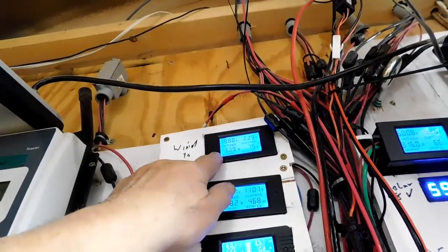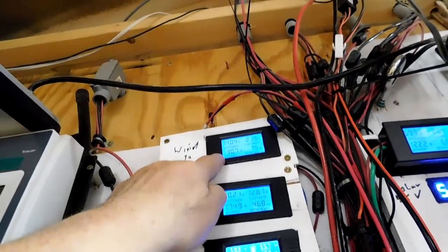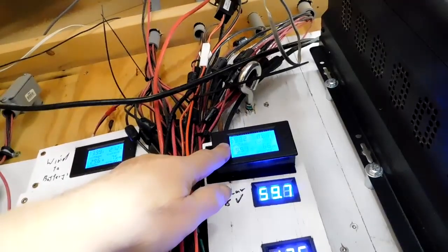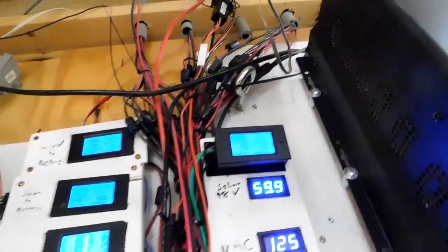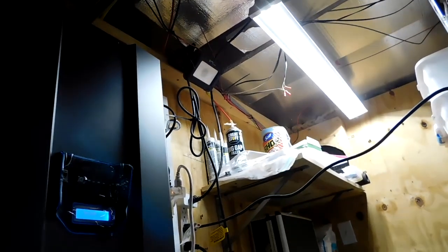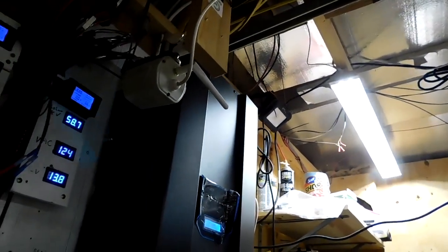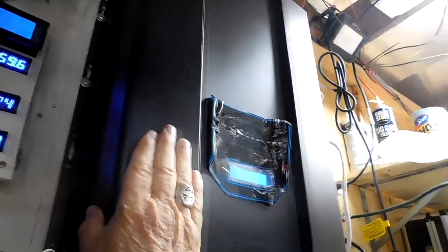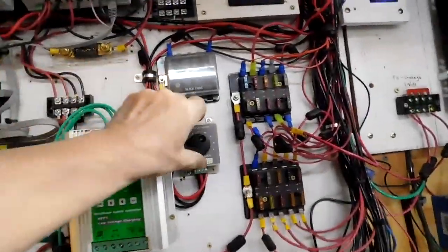So this is the 12 volt wind generator, and it is pumping out some energy right now. They've got 2.19 going into the 12 volt system, and over here this is the 48 volt, and it's got 2.5 amps going into the 48 volt system. They're both pretty unreliable. Actually, the 12 volt system is a little bit more reliable than the 48 volt system, but it's connected to the house up there, and you can hear the noise that it makes. You can't really hear it inside the house, but you can hear it in the room, and you can feel it in the walls.